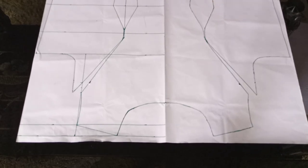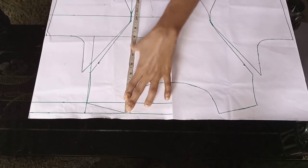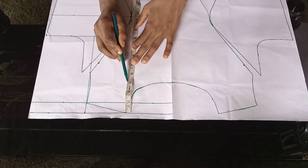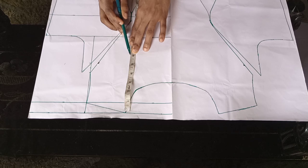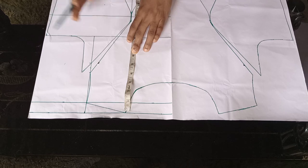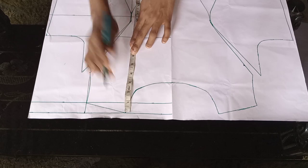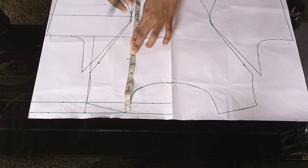I'm going to alter this to a one off-shoulder or mono strap. On my left — that's the pattern's left when it's facing you, right when facing me — I'm going to mark 5.5 inches. Normally the standard is 5 inches, but I'm marking 5.5. You can do 4 or 5 inches if you don't want it to come down as much.